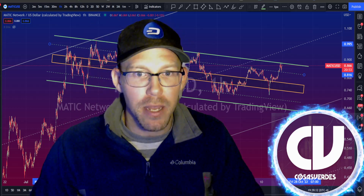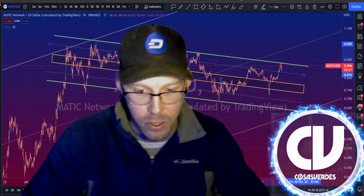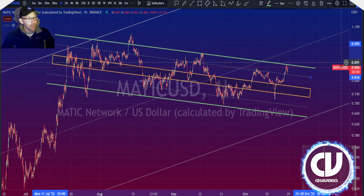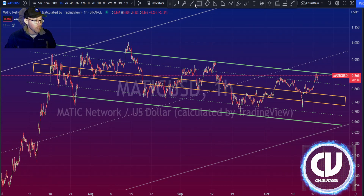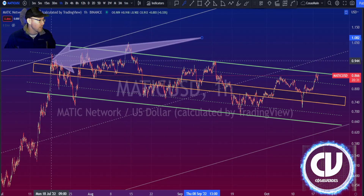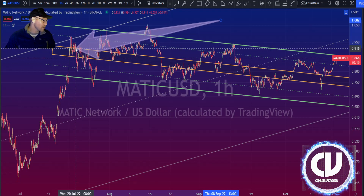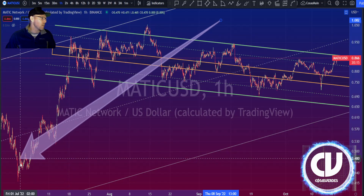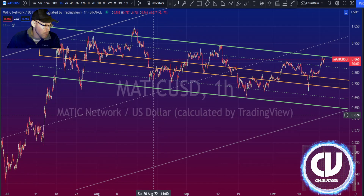Trying to make sense of MATIC — it seems to be in a slightly sloped descending trading channel and it's right at the top. On the one-hour chart, if you want to copy this feel free, because this is what's driving price action. Outside of one bull trap, this goes back to July 18th, right around when bitcoin was making lows. This goes back to mid-July and it's been in this trading channel ever since.